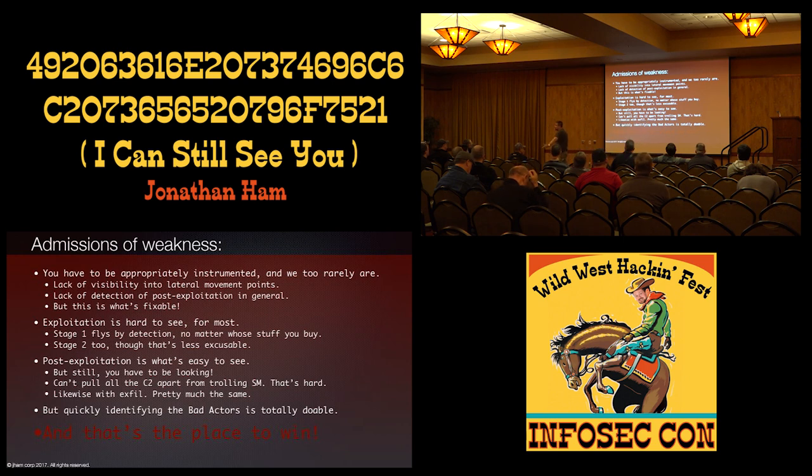It's going to have the libraries for the crypto, all that stuff. Stage 2 still has to go in the clear because stage 1 doesn't have the crypto libraries in it yet, right? So the stage 2 download is going to be clear text. So it's a little less excusable that we don't see that, but we don't see it. Oh, we don't see that.